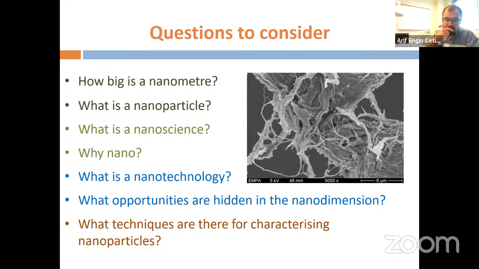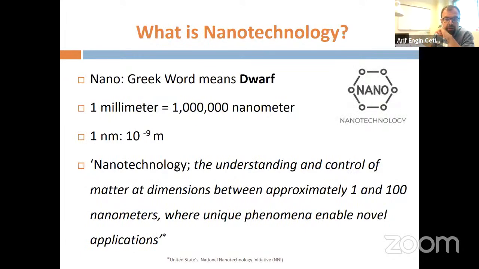That's why we will try to understand the definition of nanometer, nanoparticle, nanotechnology, anything related to the name nano. We will also cover some opportunities of using nanotechnology, and also some critical problems, or even hazardous outcomes from nanotechnology that can harm human health, or even globally affect the Earth.